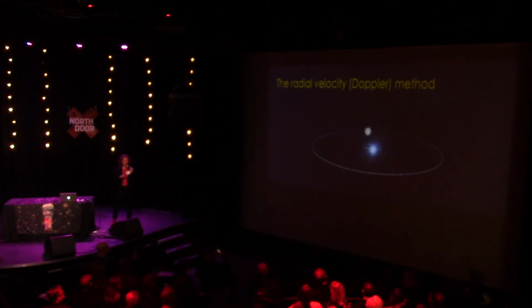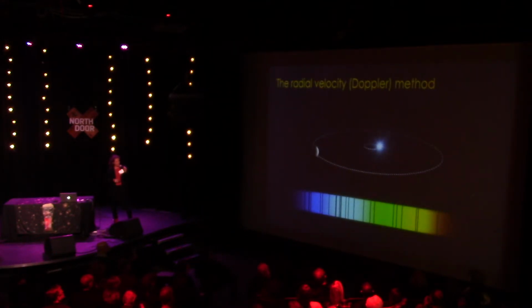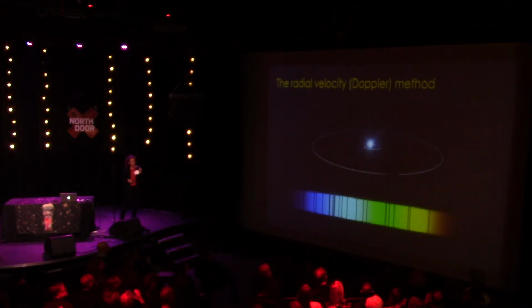So if there are intelligent life forms with telescopes on other planets, maybe on Proxima b, looking at us with this method, they would detect Jupiter for sure with our current technologies, and maybe some of the inner planets as well. And almost get the Earth, almost. We're almost there, guys. And essentially, you look at a spectrum, where you look at the light from the star as it moves back and forth, back and forth.